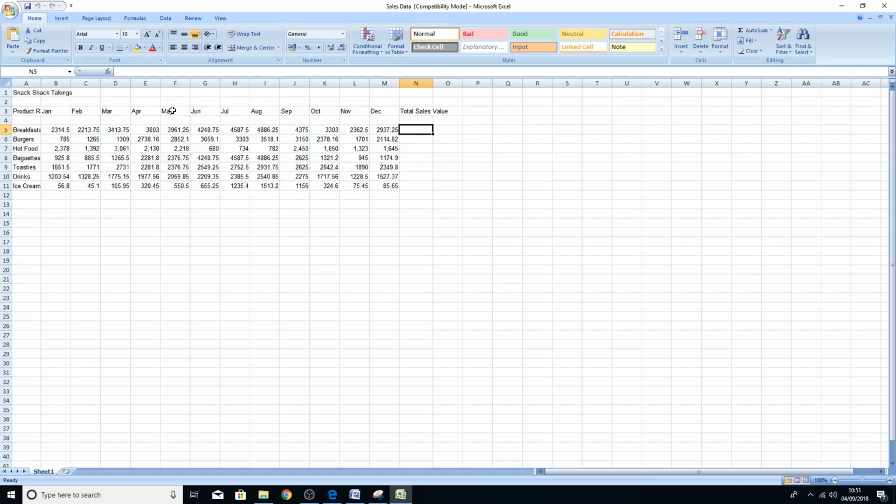So for the formulas, there's a specific one we need to use for this one, which is the sum formula. So the sum formula is used for any mathematical sort of calculation, basic math if you like, really. So whether it's adding, minusing, dividing or multiplying, you would use the sum function.